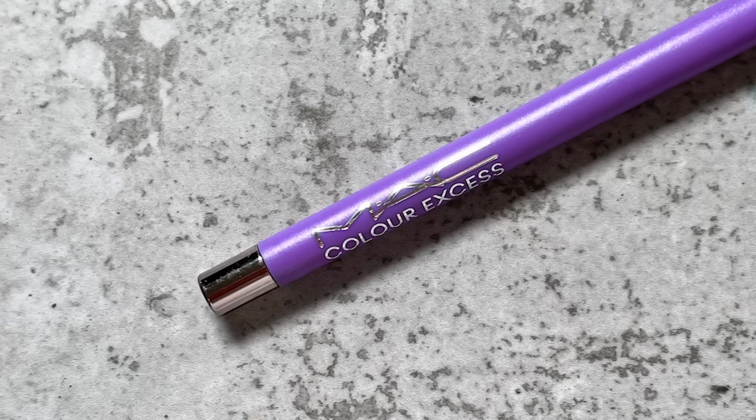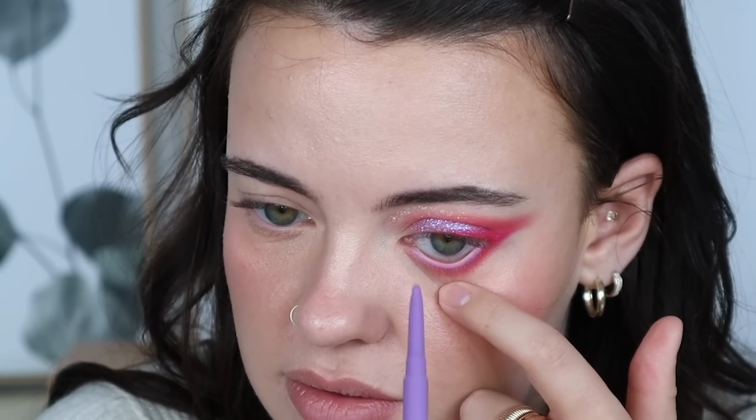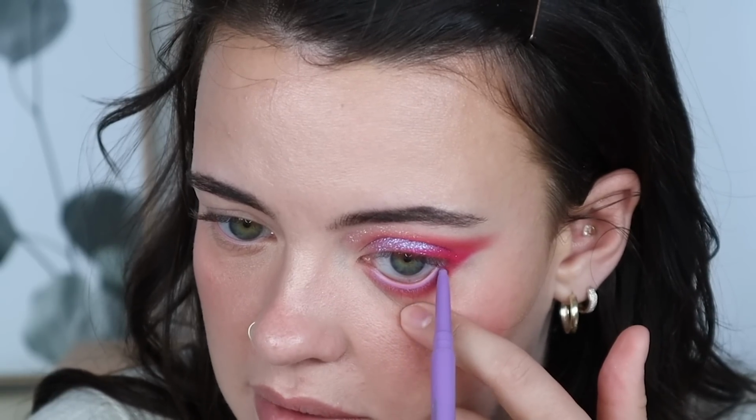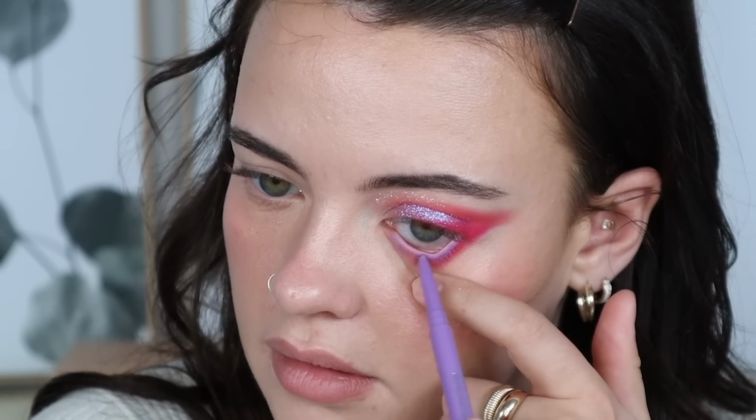use one of these. I'm gonna try the darker one first, the Commitment Tissues color, into my waterline. These pencils from MAC aren't my favorite. I feel like similarly to the Undone Beauty ones that I just used in a recent video, they're a bit greasy, therefore they're not so pigmented. Like I just wish they were a bit more impactful, but not bad. Maybe I'll let it set in between layers. There, I just needed it to set in between layers and now it's fine.